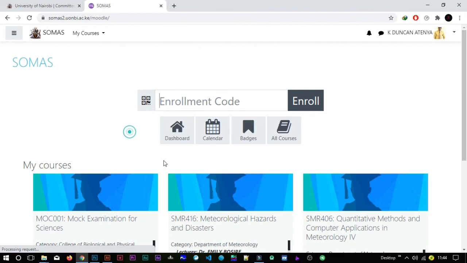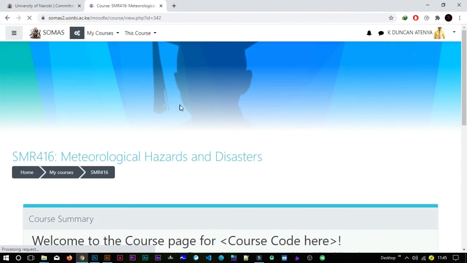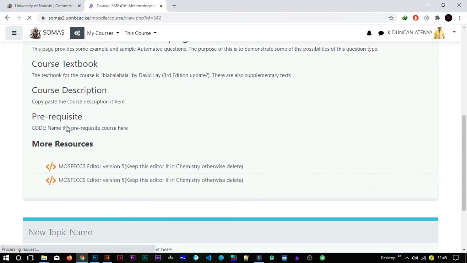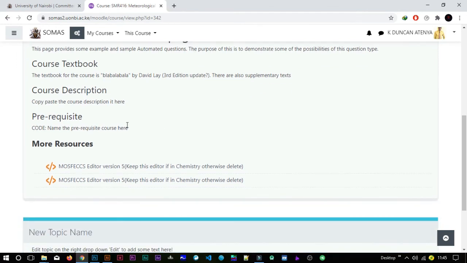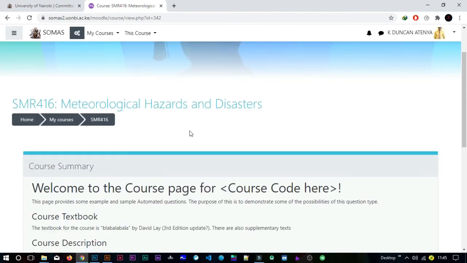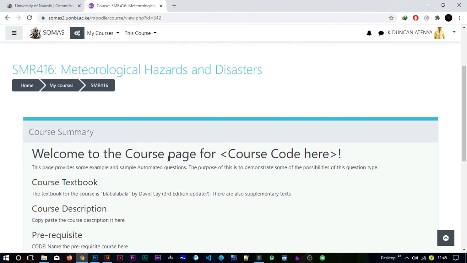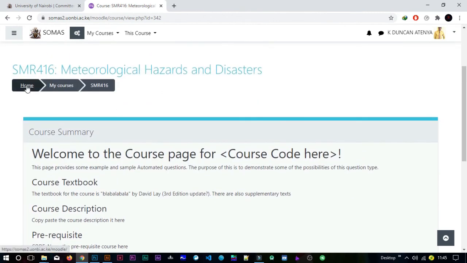Of course, I said this is where you put your enrollment key. I can scroll to this place. Of course, I've already searched for this, so it's in the results. And of course, when I enroll for this, your lecturer must enroll you for this. There's a time when I was logging in and I was being told that you cannot enroll yourself into this course. So your lecturer must send you the enrollment code. Then you key in the code. It will load you to the favorable page. And in that page, you can even now find the exams and the cards and so on and so forth. So your lecturer must enroll you in this course. You cannot enroll yourself in this course.